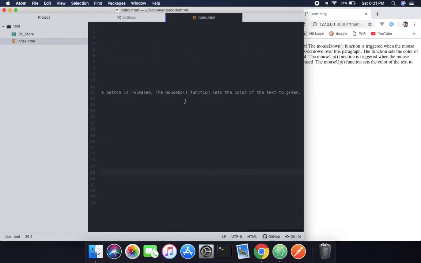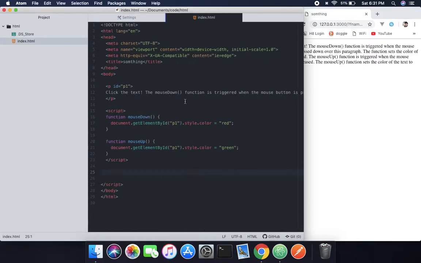Now you're going to ask, hey Assad, why? Because I'm not going to teach you HTML or CSS or JavaScript. I already said that. I'm only going to tell you what events are. These are JavaScript functions for the mouse. One of them is mouse up, one of them is mouse down, and we are talking about mouse down. It looks cool, so that's why I decided to show both of them.